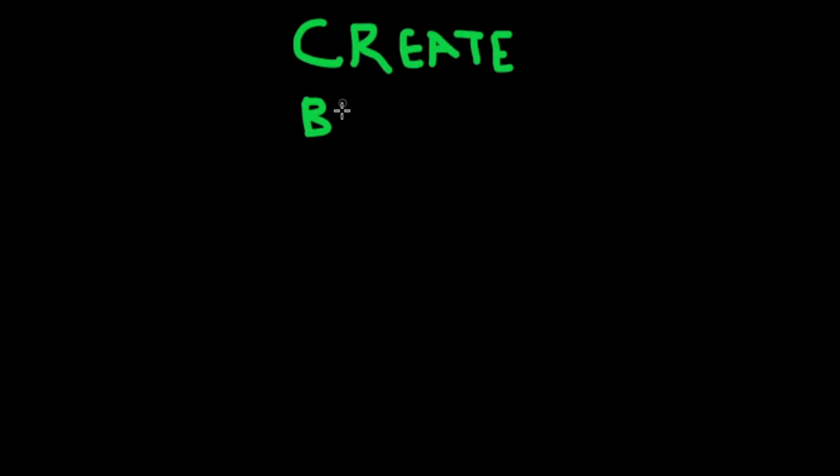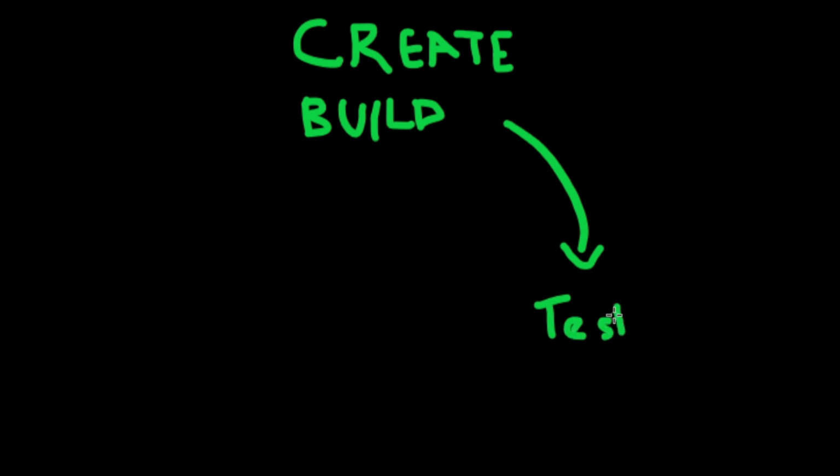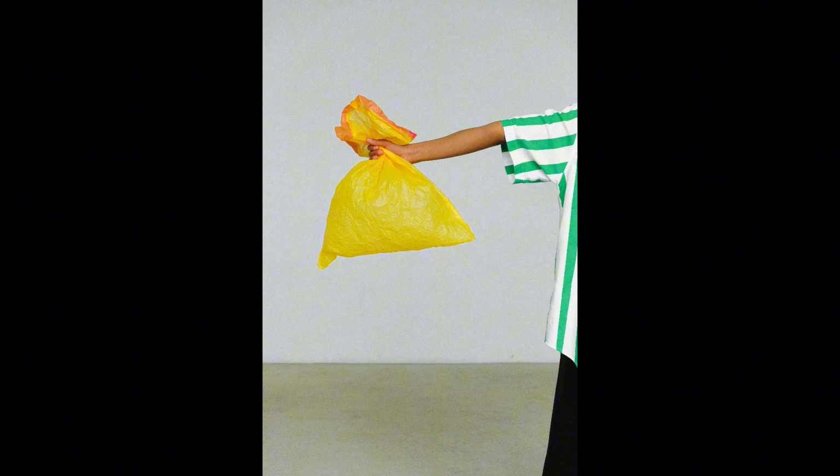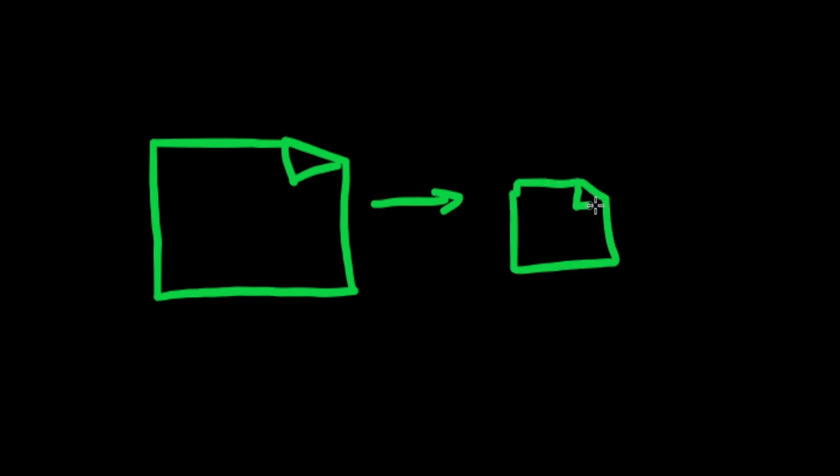Now that we've gone through some essential settings to your Godot project, make sure you test any exports you create before you send them off to be judged. An important part of this process is tweaking settings and creating a new build only to test and repeat until you have a polished build that you're happy with. Also, make sure you remove any rubbish or unused assets from your project before you export it. This will minimize the final file size.